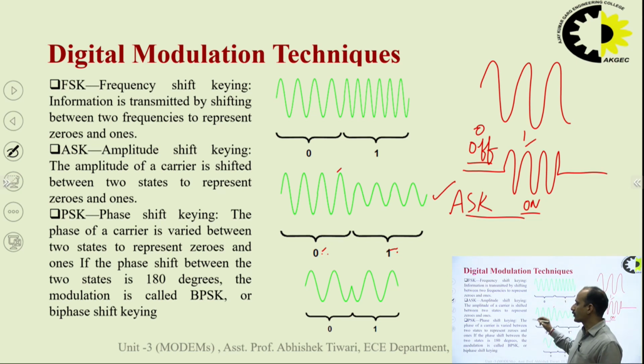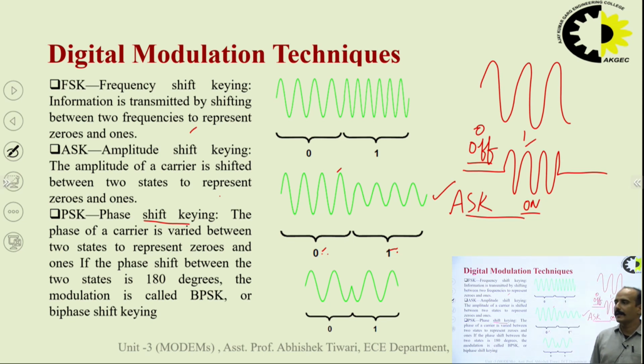The advantage of ASK is that the ASK circuit is quite simple to construct. That's why we use this as the ASK characteristic for the hybrid modulation. When we talk about FSK, we have to change the frequency, and shifting the frequency is not a very easy task. Similarly, in PSK we vary the phase of the carrier as per the instantaneous value of the digital bits.